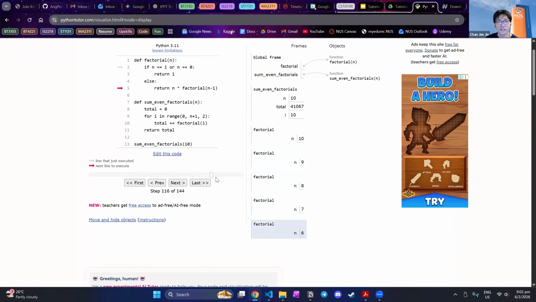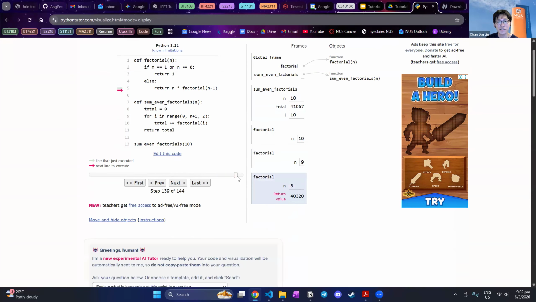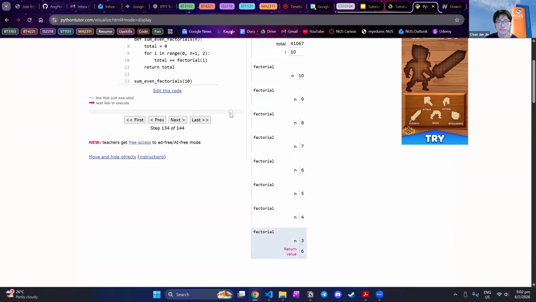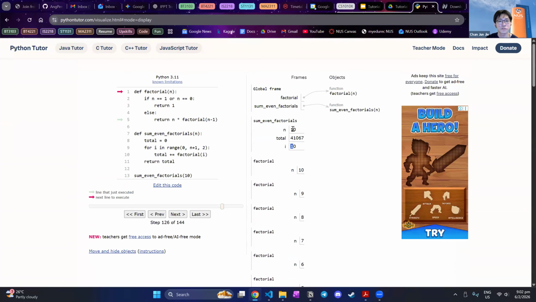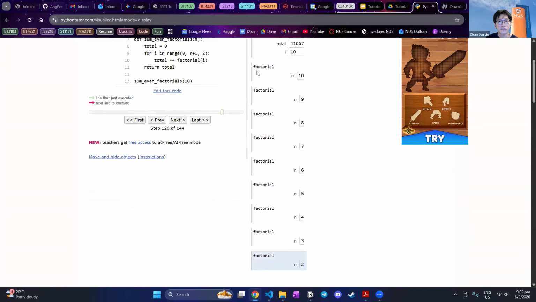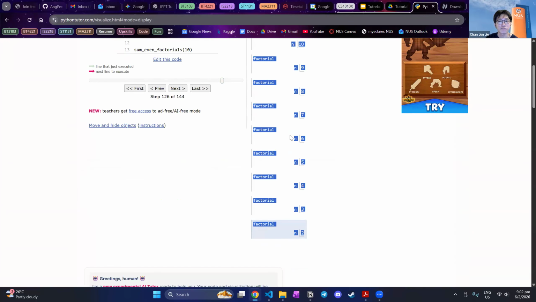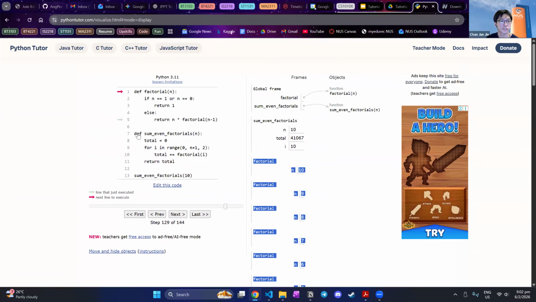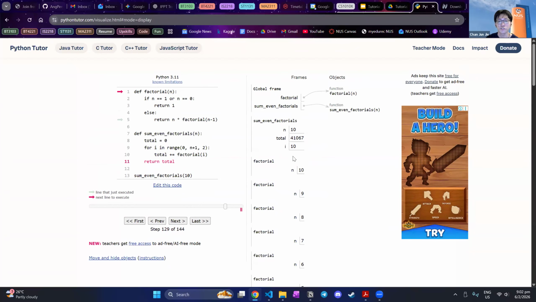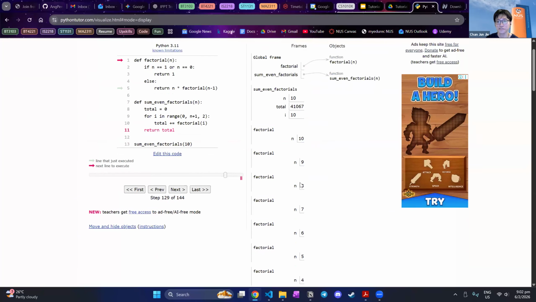So when you go towards the end, the largest size of the recursive call stack is equal to the input n. So if input n is 10, the most space that you'll ever take by factorial is 10, which is scaling linearly with n, right? It doesn't hold on to all the factorial calls over the entire course. So it's not O(n squared) space, it's O(n) space.